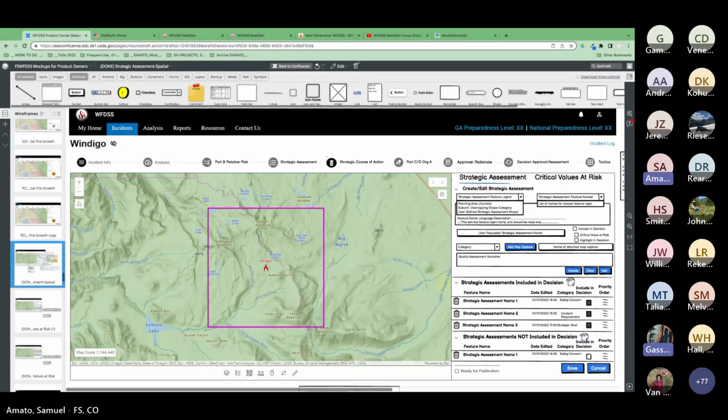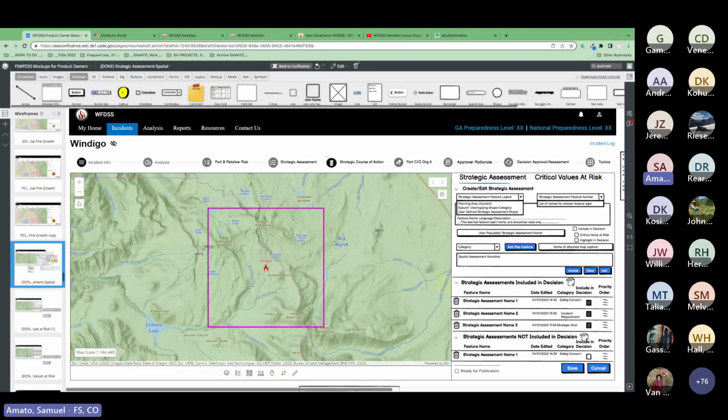So while it does get used by the upper level IMT and ICP and SOPLs and strategic operations, is there any plan of having some of this better linked with things on the fire line in field maps?